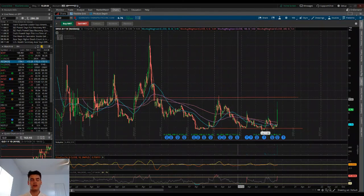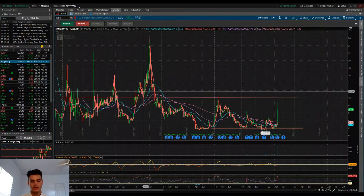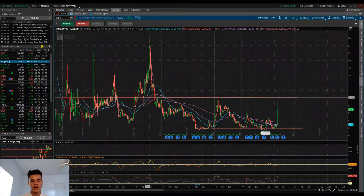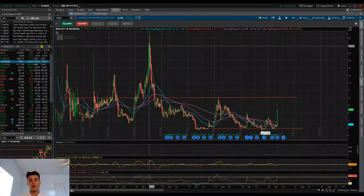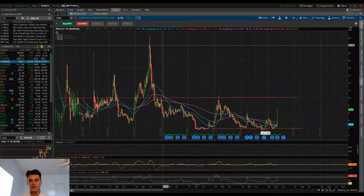So I think if we were to break through that and consistently hold above it, we might be dealing with a situation like we saw back here in 2015, where we broke above it, we found support back at $10 a share, and then we rallied all the way up here to about $24. Now, I'm not saying that this thing is going to run to $24. I'm just saying it is possible if we break through 10 and then more buyers step in from there. We could really start to see this thing run more than what we saw even today, potentially, right?